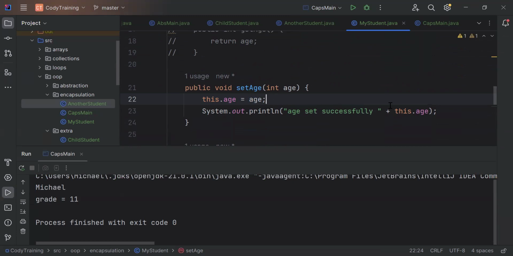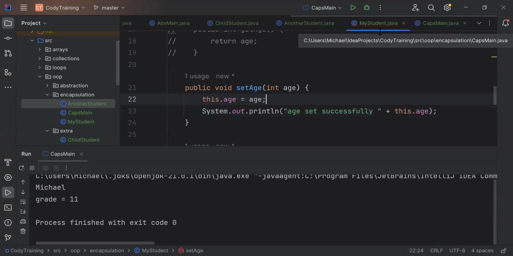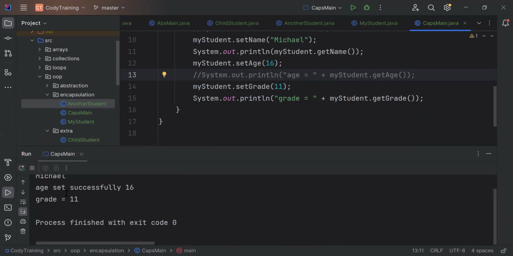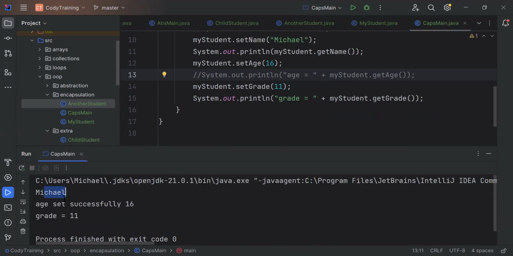So in this case, I put a simple print statement just to let you be sure that I set the value successfully to age. Okay, I run my program, I will restart. Okay, Michael, age set successfully to 16 and grade is 11.